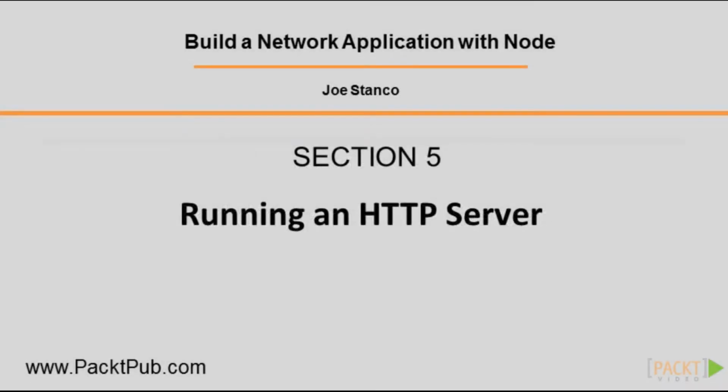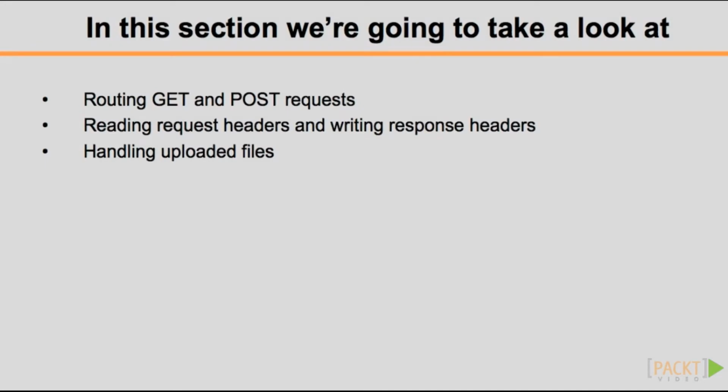In the previous sections, we learned about key features of the Node framework, from creating and loading modules to reading and writing streams. In this section, we'll learn how to apply those features to network application development. We'll get started by building a web server to handle uploaded image files. Even though it's likely that you'll decide to build your network application on top of an abstraction, such as Connect or Express, it's helpful to know what's under the hood.